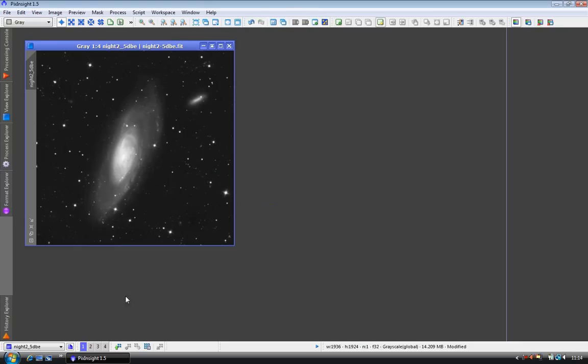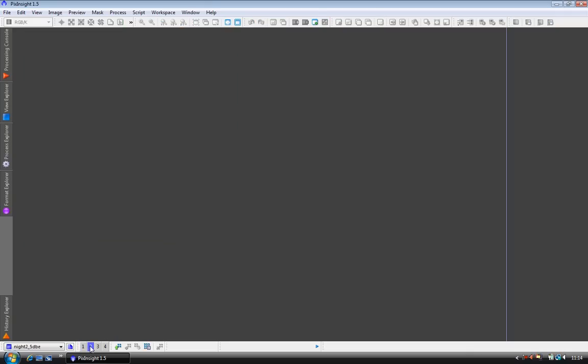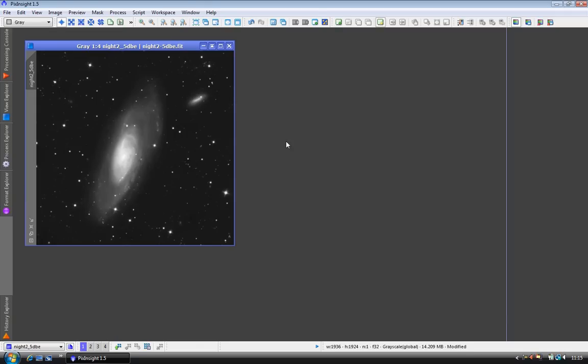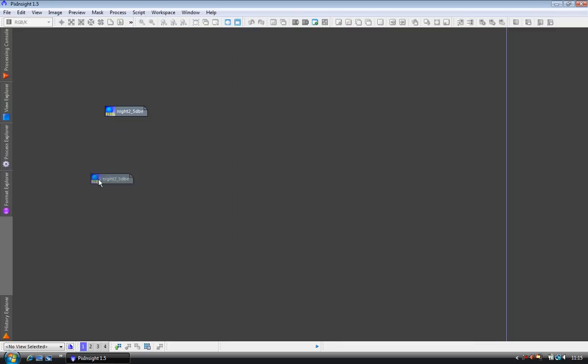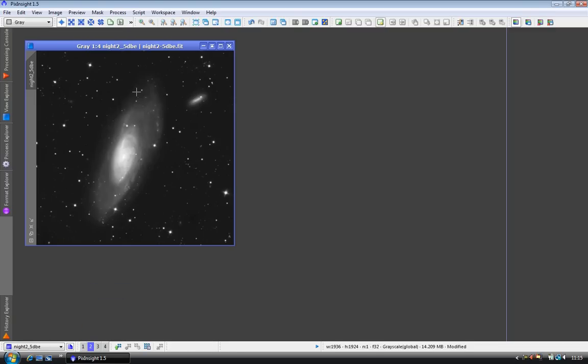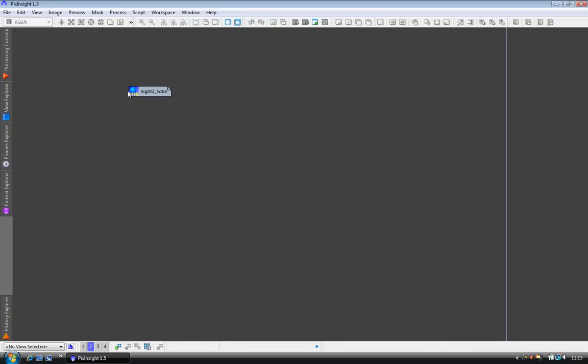At the bottom we have the workspace selector, which gives us access to multiple workspaces. Here we are working on workspace 1. And we can select another workspace just by clicking on it. We can drag any image or process icon to any workspace, just like this. Minimize it, hover over the new workspace, and it just gets moved over. This is a very nice feature. Use this regularly. I'll go back to workspace 1.